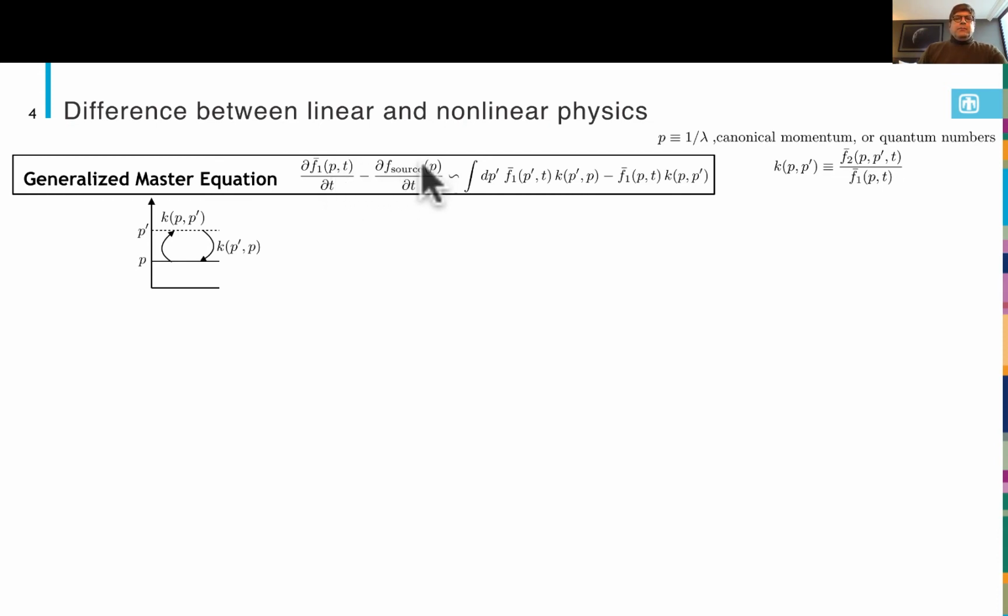And that's going to be the sources of that probability. It will be basically the flux in from all the states p prime minus the flux out to all the states p prime. So we're looking at flux in from all the p prime states minus flux out to all the p prime states. And that will end up being the probability that you actually are in p prime times the rate from p prime to p. This rate is also the 2-particle distribution divided by the 1-particle distribution.